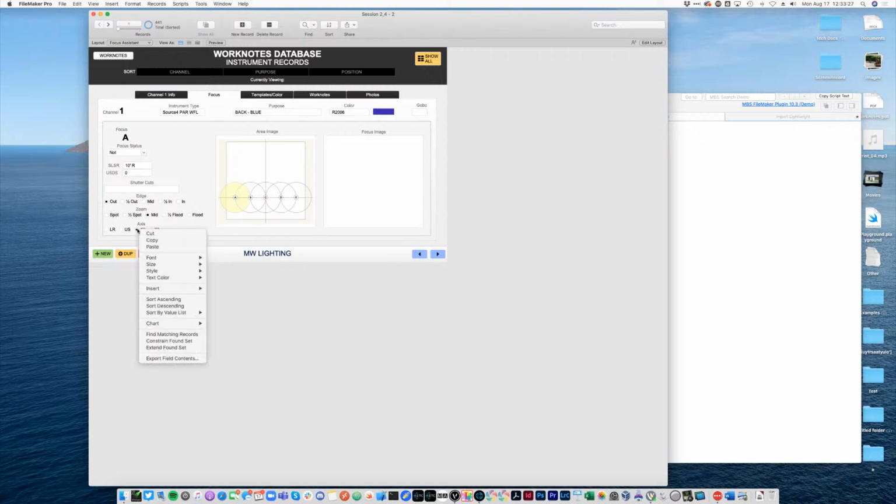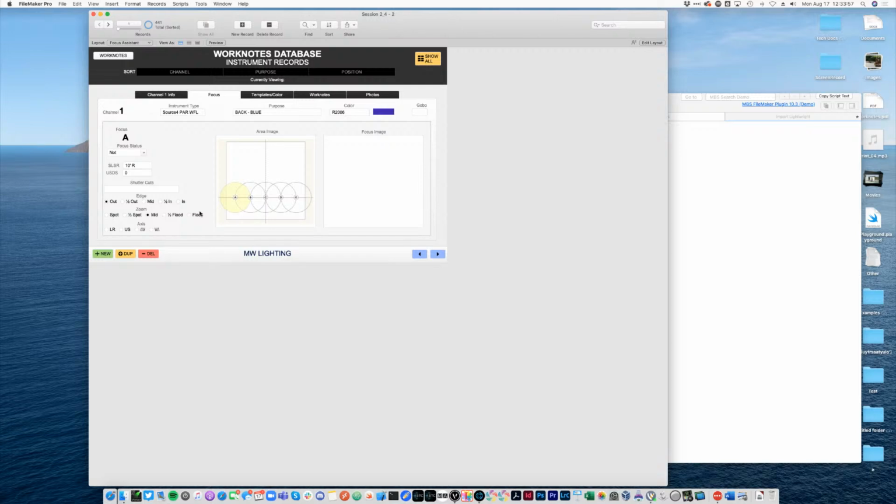One of the challenges with the radio buttons is that, I guess this is really the only way to clear it without making a script to do it. So if I accidentally clicked upstage, downstage here, it looks like I can cut that, because it just treats it as a place to hold values. Or you could make a little button that clears that field for you. But there's not a quick and easy way other than making those buttons or hitting cut to clear those values on a radio set. But you get the idea.